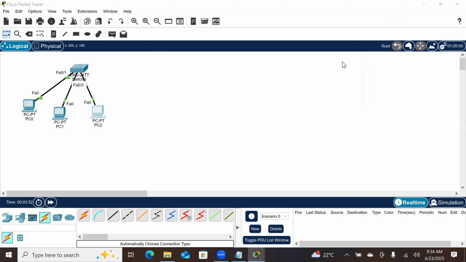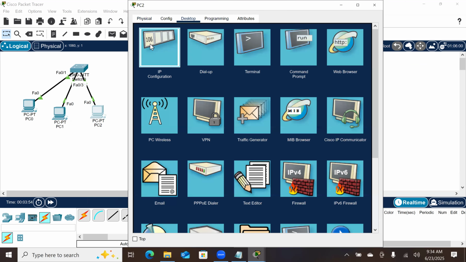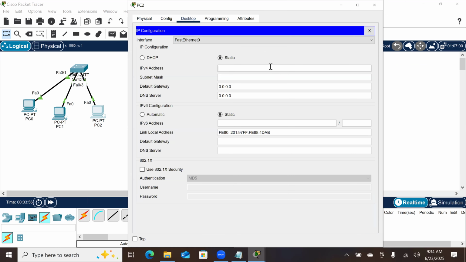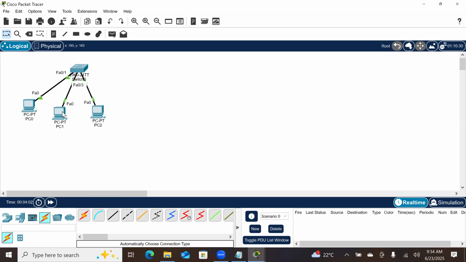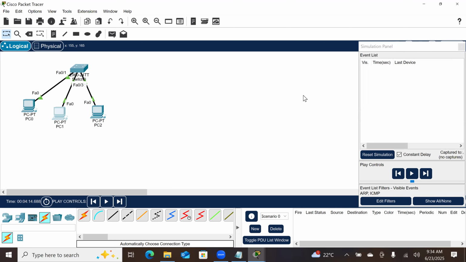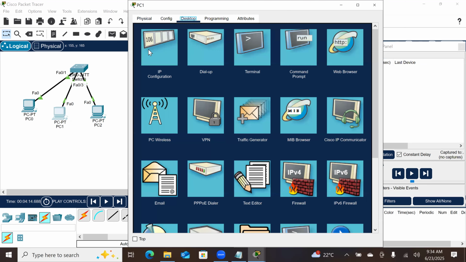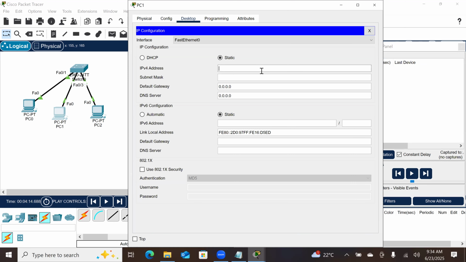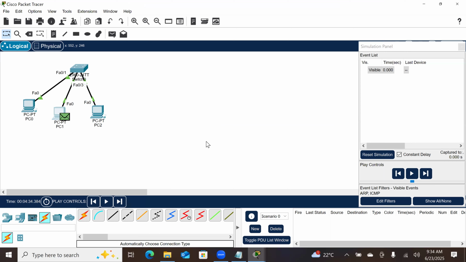Let's assign the IP address here first, 10.1.1.2. Let's go to the simulation and go to the second PC, 10.1.1.2 again. A GARP is generated.